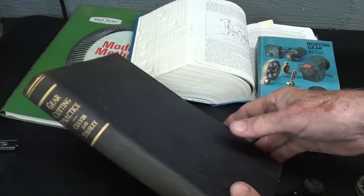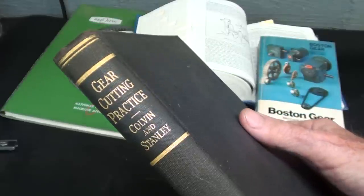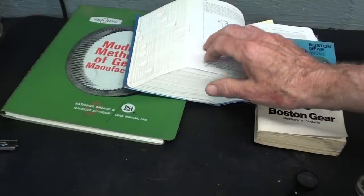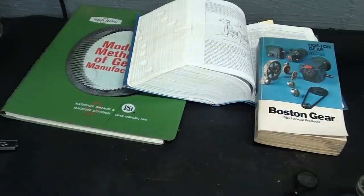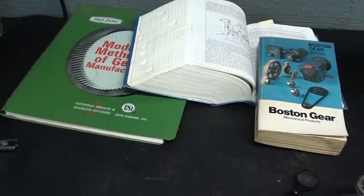There are all kinds of books that you can use as reference. Some of them pretty complicated. You can also find out a lot of information on the internet. There are pages and pages in the machinery handbook covering that, probably more than you even want to know. And I have several books besides this, but let's start with just a few definitions and some terminology before we actually start taking any measurements.